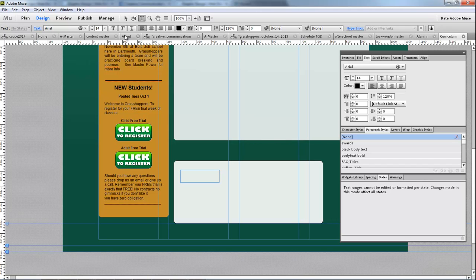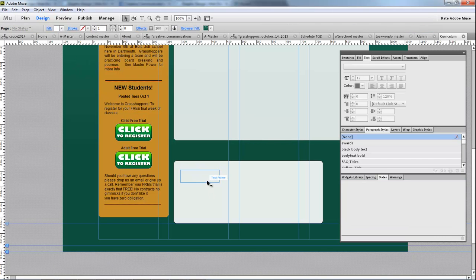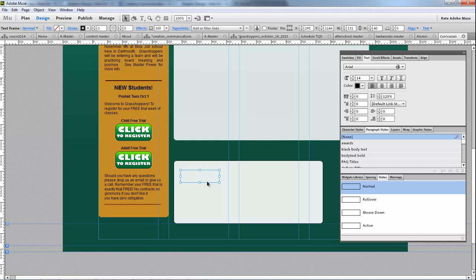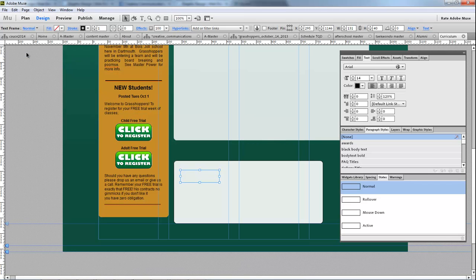It depends on the style that you want. Some of these you may want to have as white. Some you may want to have a little bit of a stroke, a 1 pixel stroke around it. So it's just a matter of copying. You go Edit, Copy, Edit, Paste in Place, and then move it over. Want to make another one?